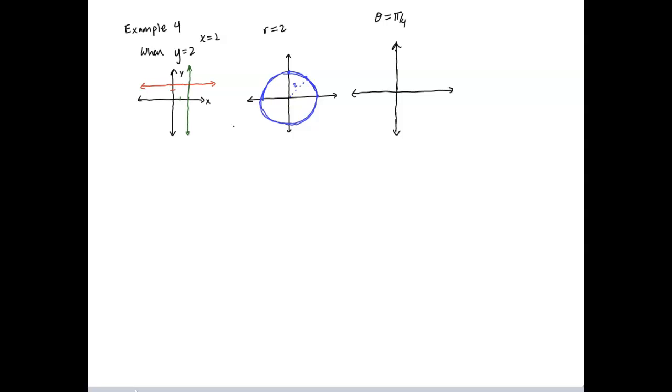Who was that? Tommy? Very close. Half right. Exactly half right. If I let theta equal pi over 4, I would rotate to pi over 4. And r is allowed to take on all values possible, which if r is positive, will just give you this ray. But remember, r can be negative, in which case the graph is going to go in the opposite direction, right? You get a line. That's exactly right. So when theta is a constant, you get a line. When r is a constant, you get a circle.